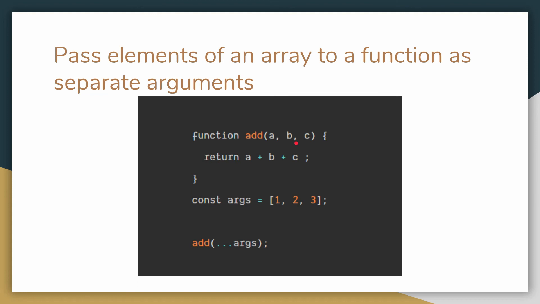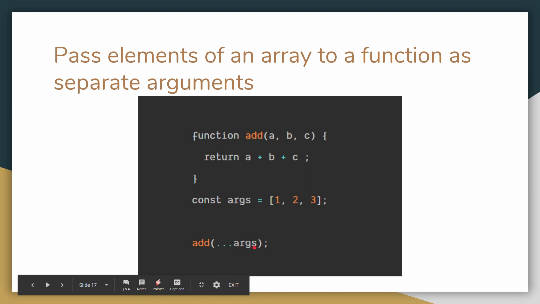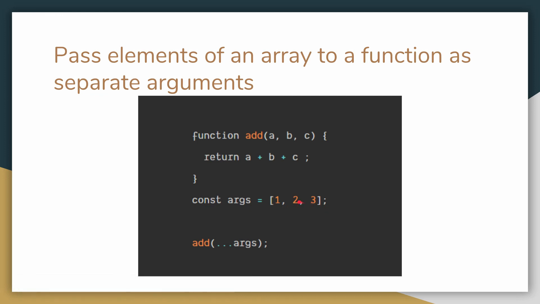But the spread operator makes life easy. We want three arguments in the function and we want all the arguments to come from an array. Had we just passed a simple array, we wouldn't have gotten three separate arguments — we would have just gotten an array inside of parameter a. Without spread, we'd need to loop through all values of our array and pass them individually. But with the spread operator we can do this with just a single line — by calling the function with the spread operator. The contents of our array are 1, 2, and 3. The spread operator separates them and gives 1 to a, 2 to b, and 3 to c. Inside the function we are just returning the sum of all three values.